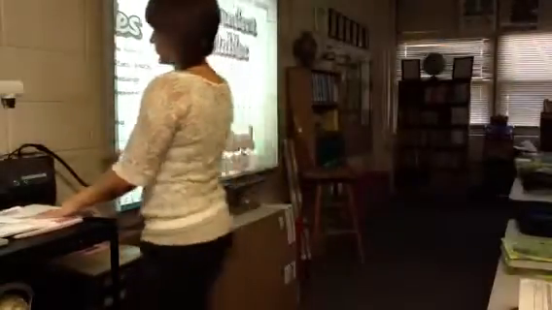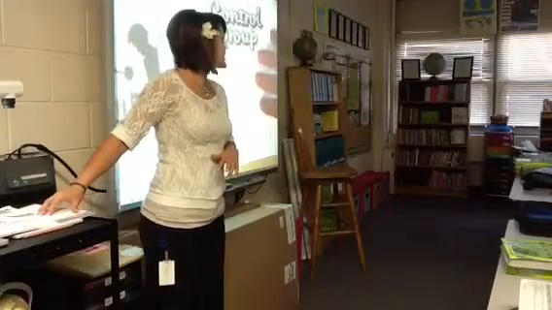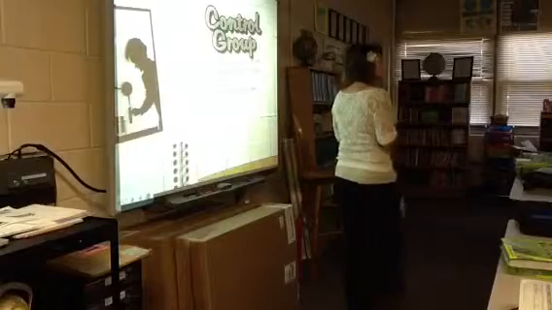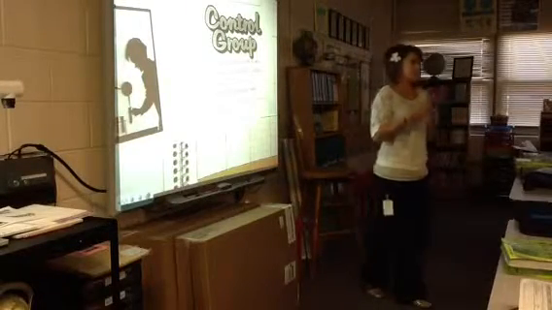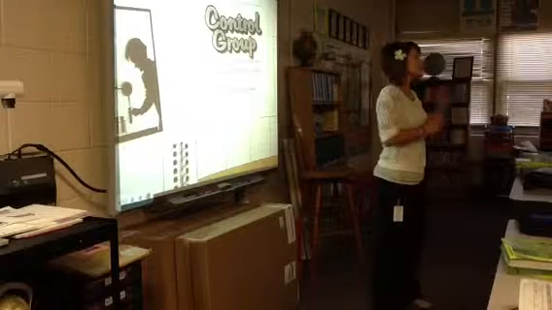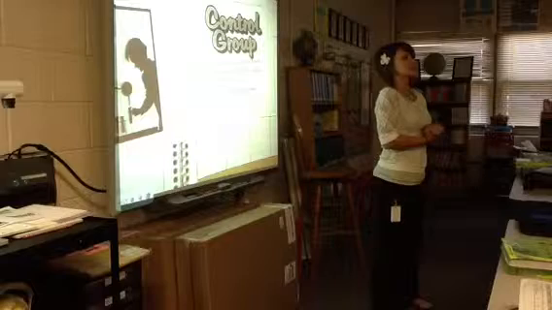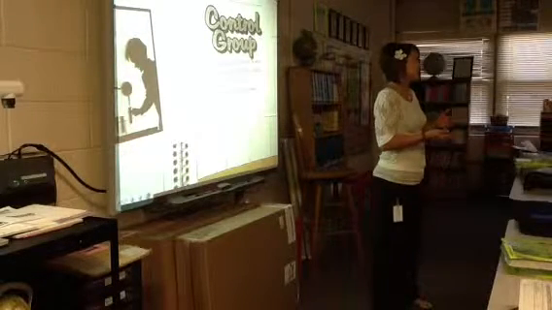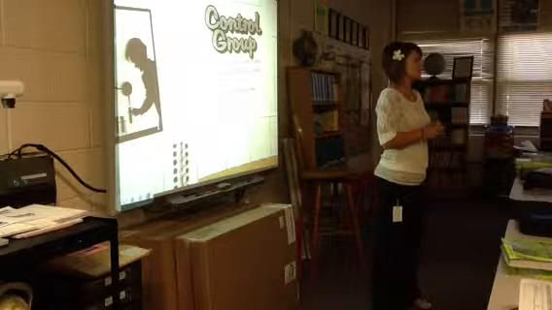Control group or control variable. The control group is the norm. Okay? This is the normal thing. This is the thing or the items that always stay the same in your experiment. So if I'm doing, does the temperature of a magnet affect how many paper clips it's going to pick up? What is staying the same each time I do that experiment? What am I not changing?